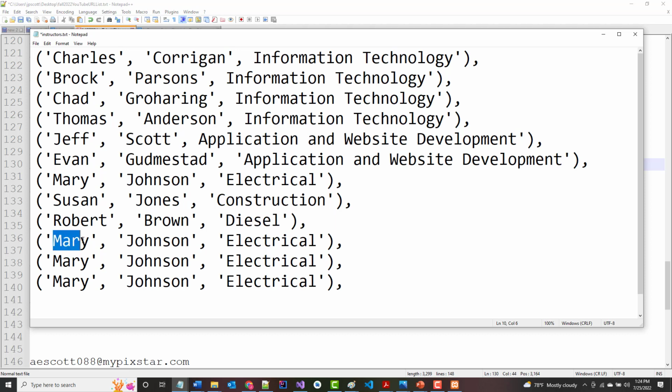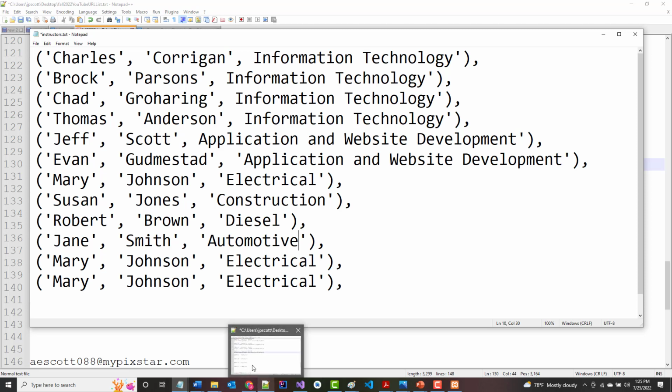We'll do Jane Smith. We'll say that Jane is in automotive. 1, 2, 3, 4, 5, 6. What else am I missing? We'll make a couple more.